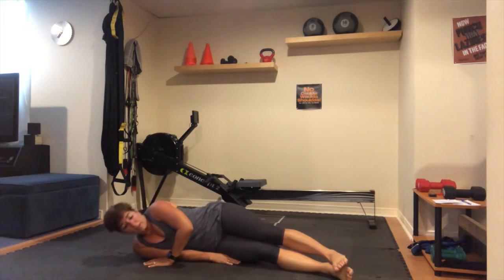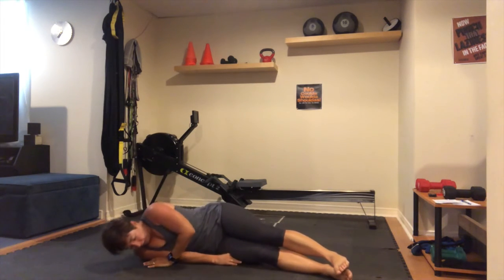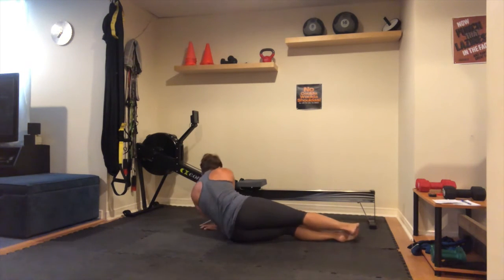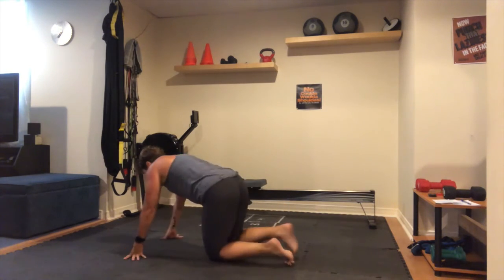I'm gonna do 5 and 5 because I'm not sure if I'm gonna get back there. 3, 4, 5. So when I hit my tricep push-ups, 5 and 5. 1, 2, 3. And if I get back there, I'm gonna do again, 5 and 5. Okay, plank tucks. 40 seconds to go.